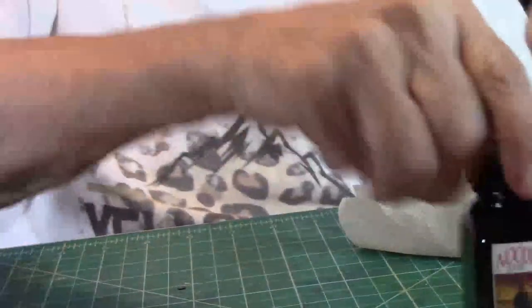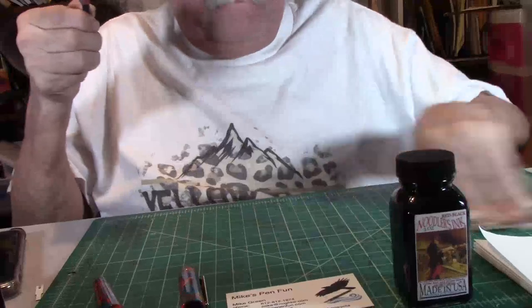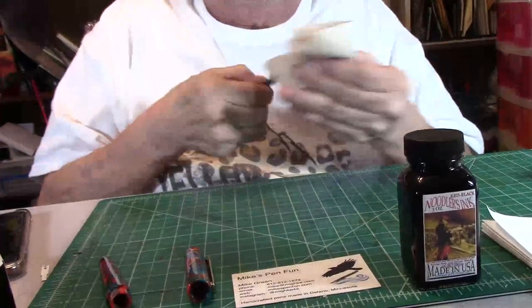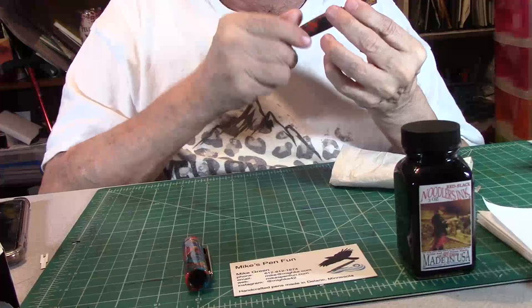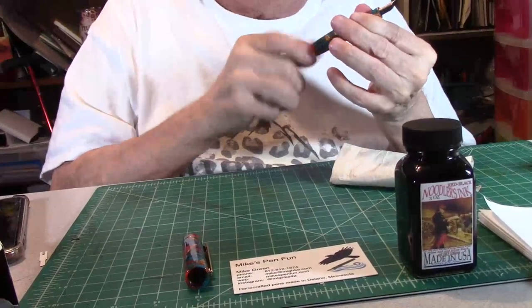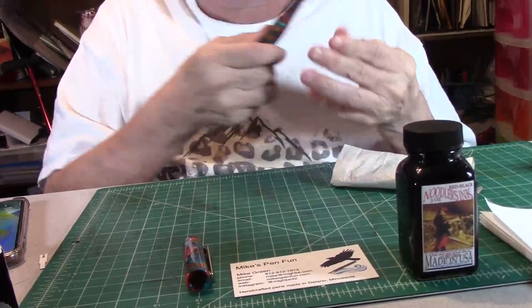By the way, for the record, Bay State Blue is going to pop up. I know it is. Yes, I use it. I've used it, God knows, 5, 6 years, 7 years. Love it. One of my favorite inks. And Noodler's also makes, you know, the Ahabs. Really nice pens, I think, in my opinion.